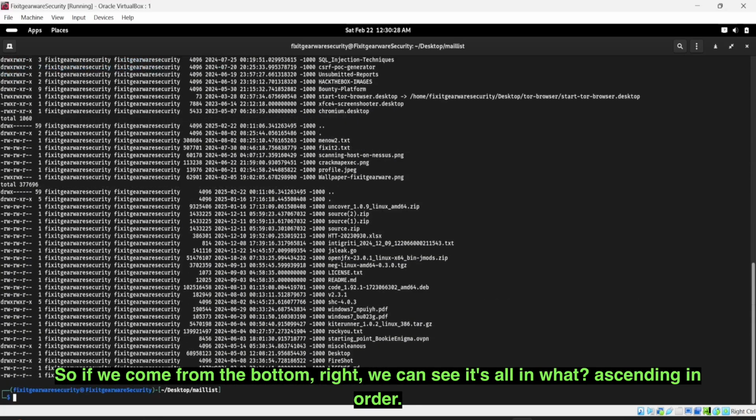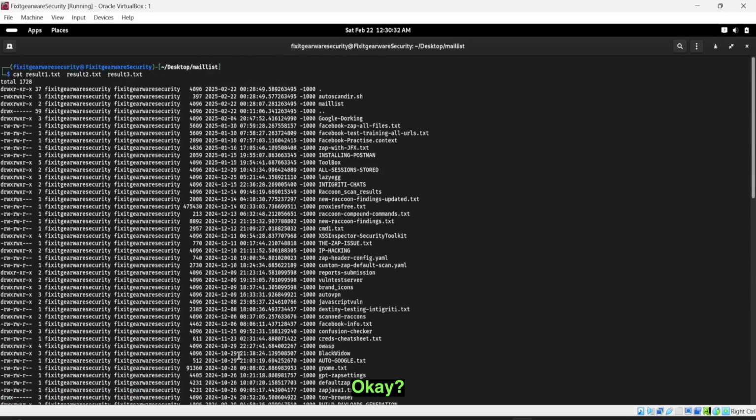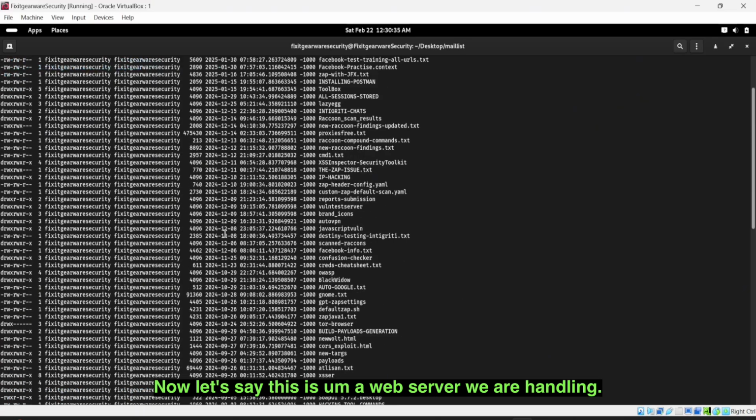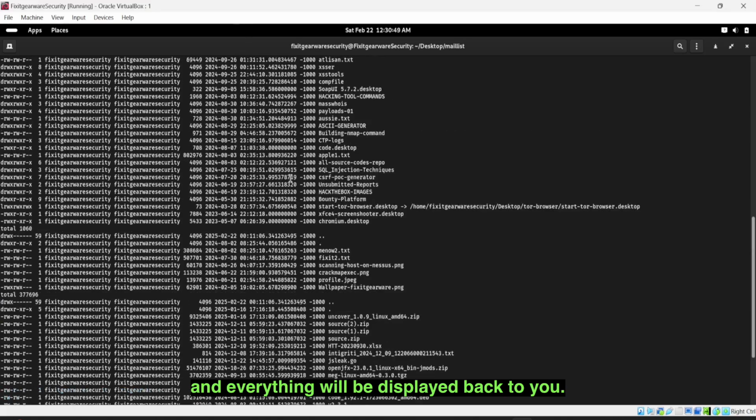So if we come from the bottom, right, we can see it's all in what? Ascending order. Okay. Now let's say this is a web server we're handling. This is how you create or you automate the process. Okay. This is now done and everything would be displayed back to you.